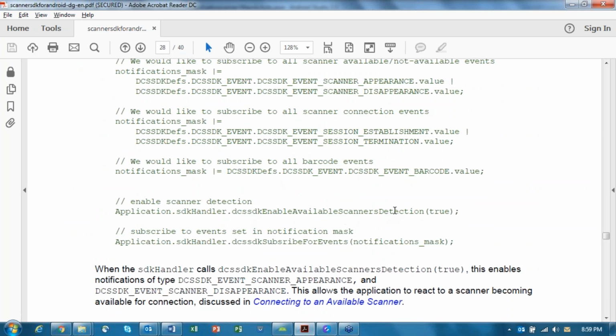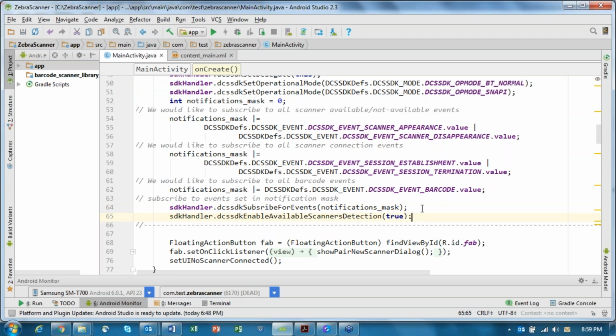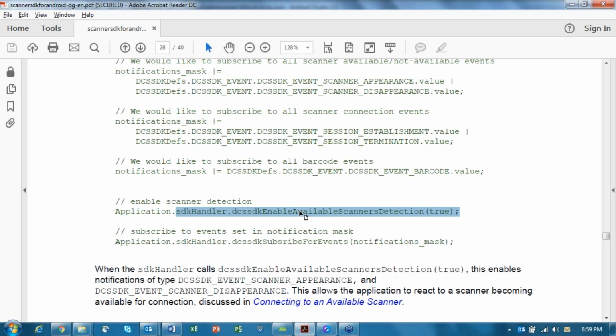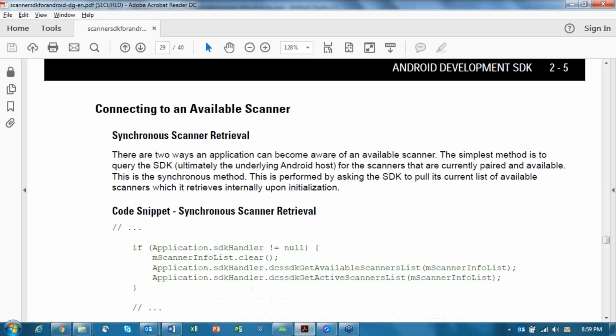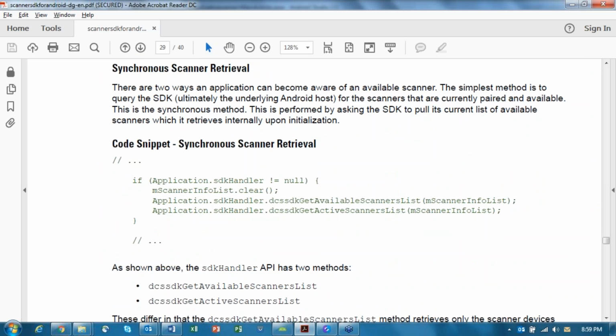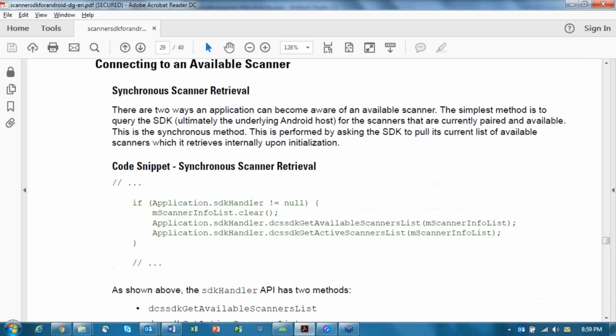What you have to do is, first of all, enable the scanner detection. Then you will get scanner appearance and disappearance notifications. Now you can connect to the scanner. In this developer guide, you will get the source code for manual connection. But as Ken mentioned, you can connect to a scanner by scanning one single barcode.